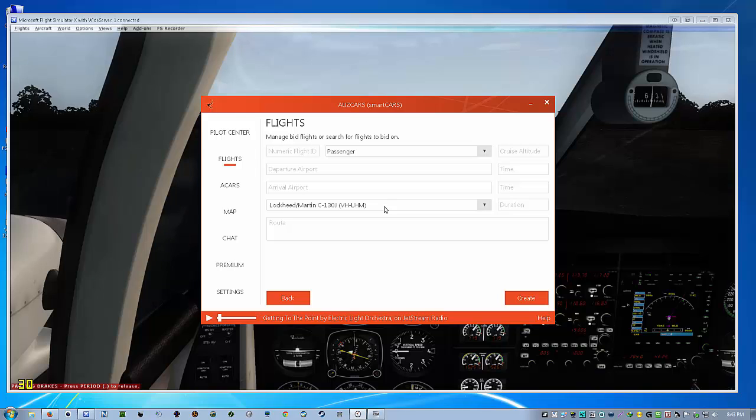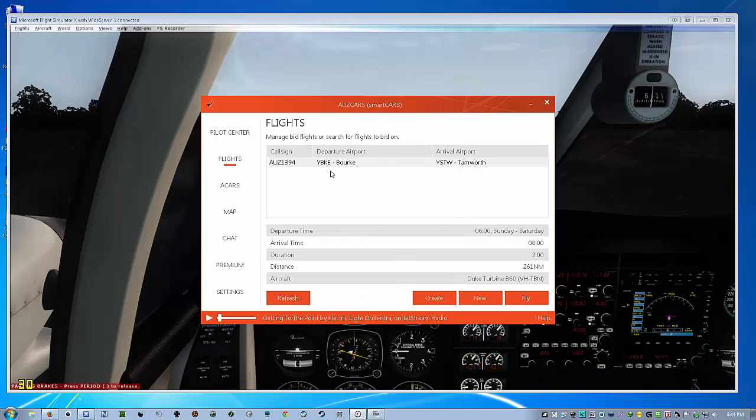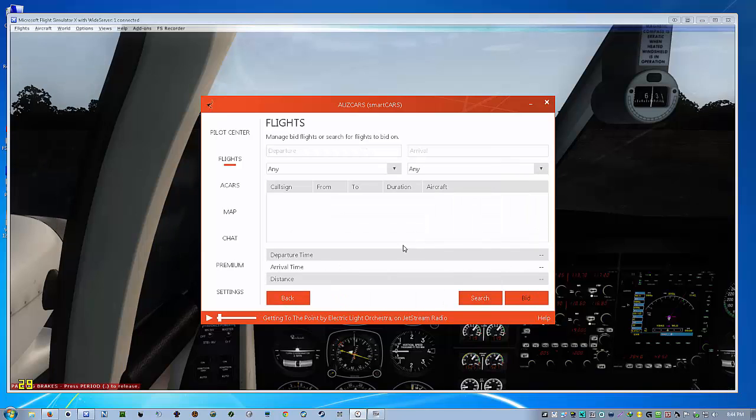Once you've flown it, it disappears. But yeah, you might make the flight and you want to fly it next Sunday. Well, between now and then, it will always sit in the background waiting for you. And once you've done that, it will come up here. Even though it's a charter flight, it will say it's here ready for you to fly. So you'll create and you've also got new.